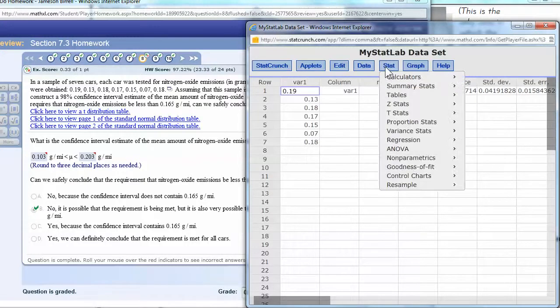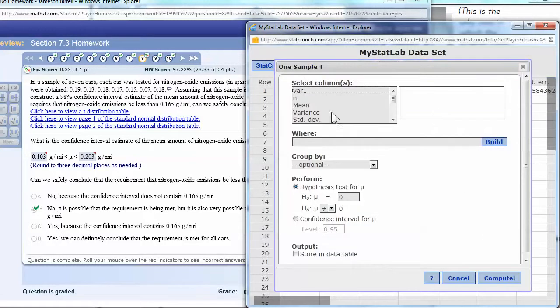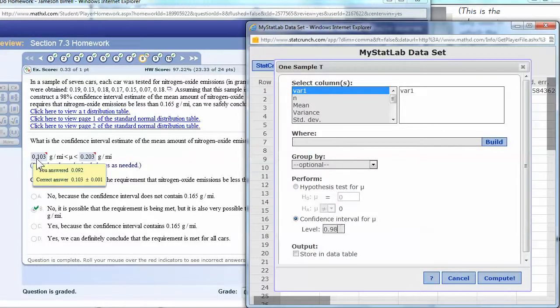Okay, we're going to run stats, t-distribution, one sample with the data, 1 vars, choose your confidence level. I'll make a quick remark here, but I'm not going to go into it like I did in my other video. You have some answers here that are wrong. You see the wrong answers there.